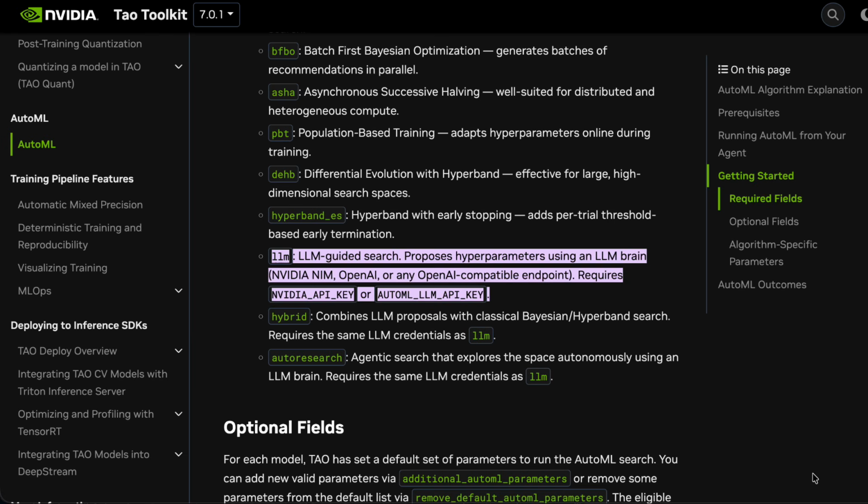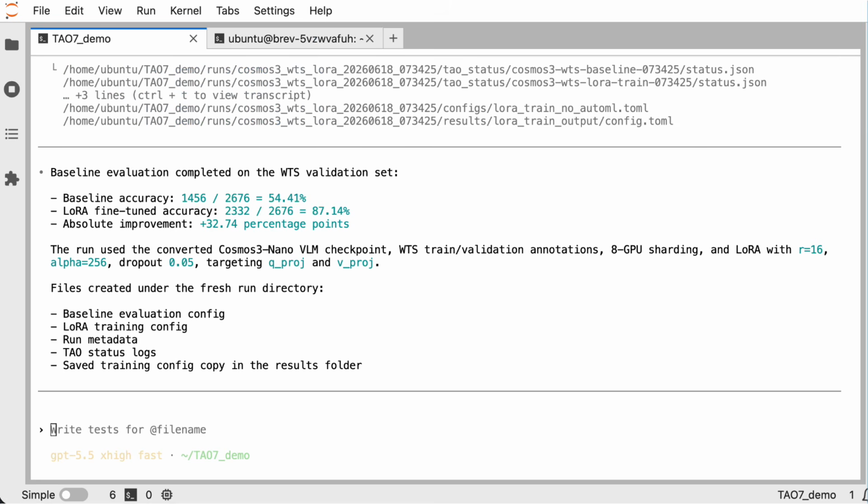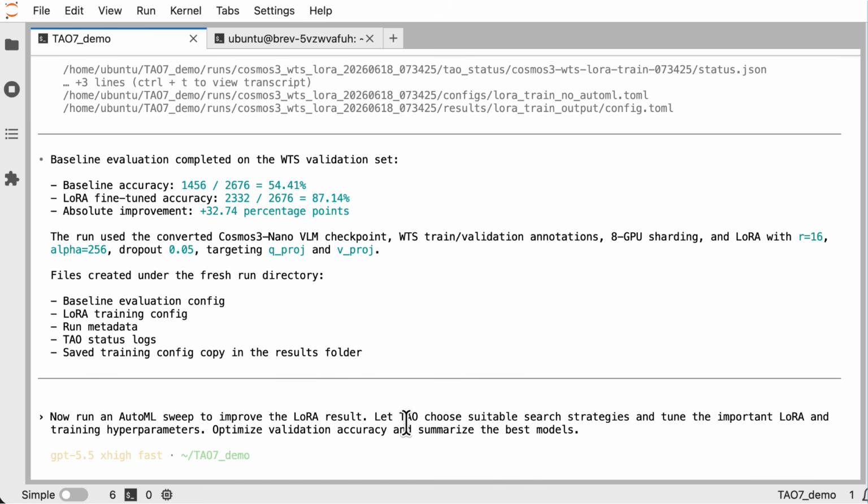Any OpenAI-compatible endpoint works to be used as the LLM proposer. For now, I'm using the Gemini API endpoint as the LLM, and that's what the earlier AutoML LLM API key was for. Now you submit a new prompt to initiate an AutoML sweep and let TAO choose suitable AutoML strategies.